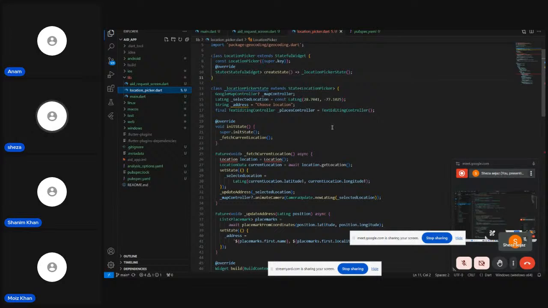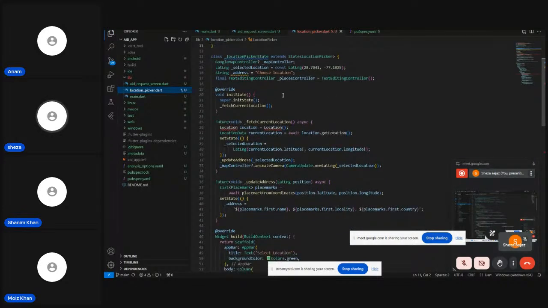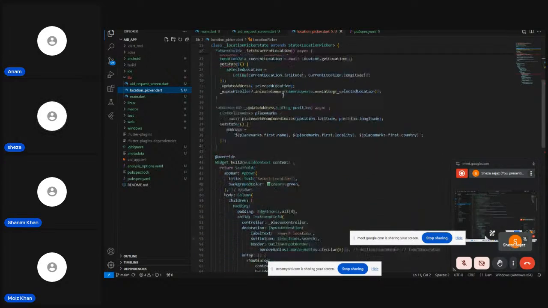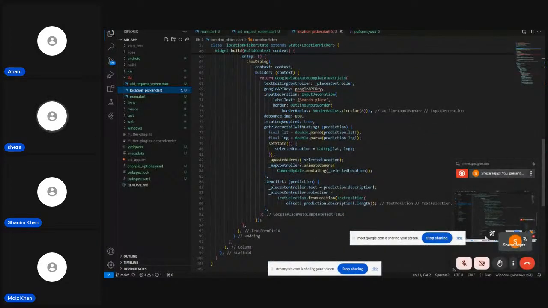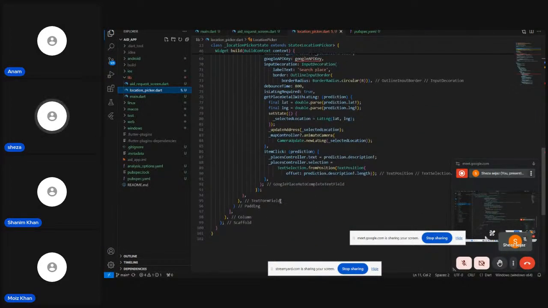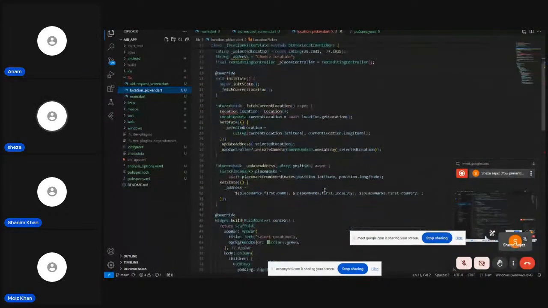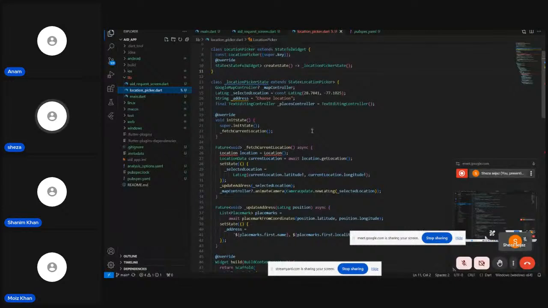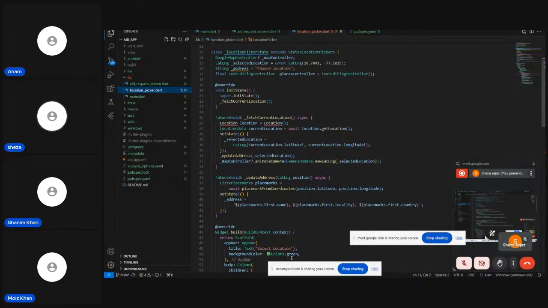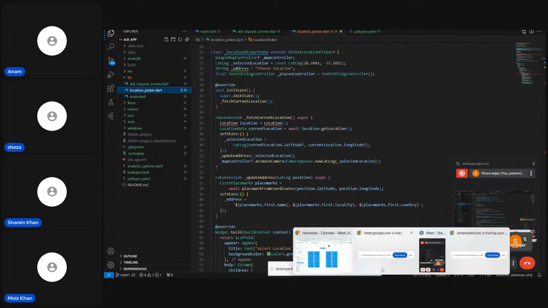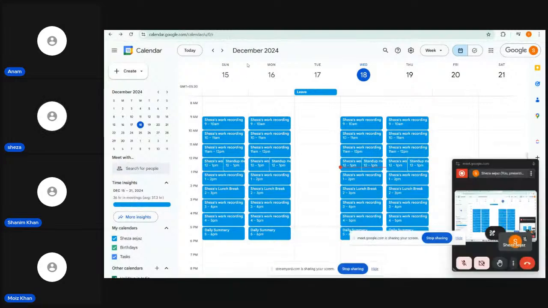And then pinpointing location: users can tap anywhere on the map to pick a location. That is why we are giving the pinpoint location feature. And the selected location is reverse geocoded to show an address. So this is the functioning basically for all of this. I still wasn't done with that, but I will put this on hold and start with the login screen later. So this is the update. This is the thing that I did on my last working day.